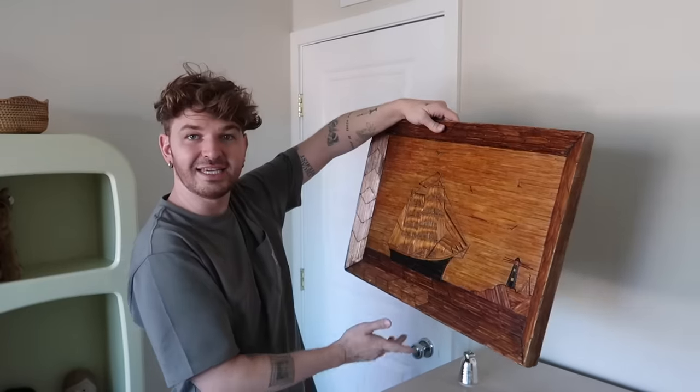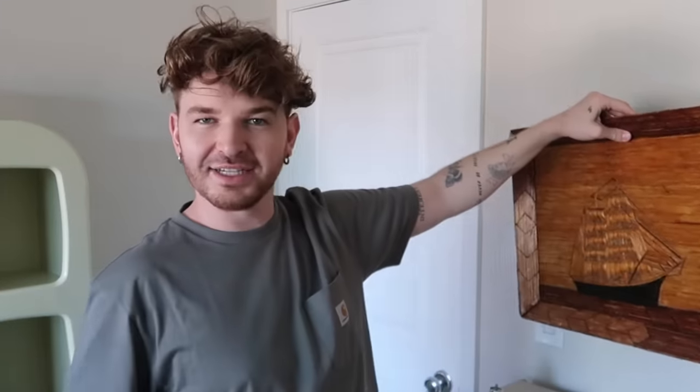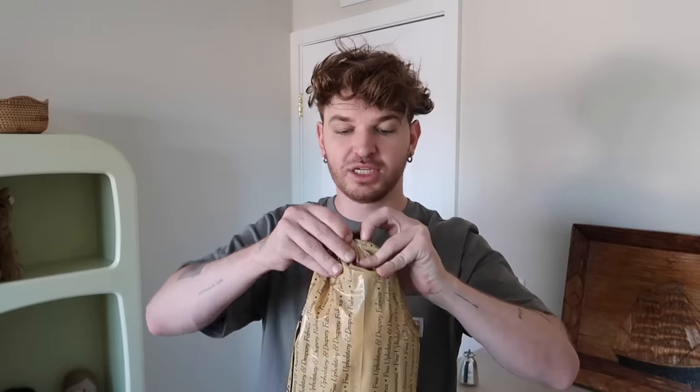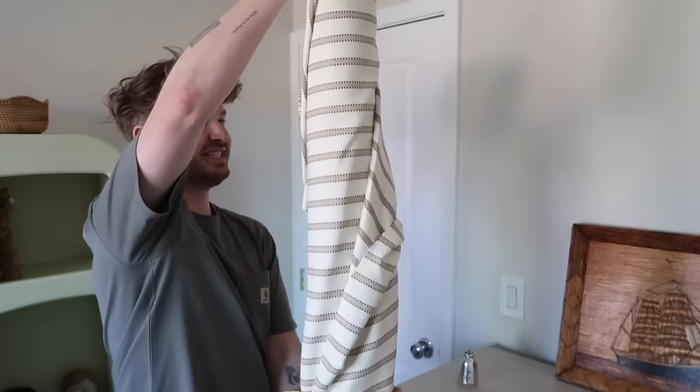Like, I could see this painted in pretty colors for a child's room, but this is more of a lone fox edition, you know? Got some fabric from the fabric store because we are actually gonna be making curtains for this space. We mounted a rod last week and we got this fabric, so I'm gonna share it with you. Wasn't able to check the fabric color in here before, so hopefully this looks good. From what I can see, it's actually really pretty.